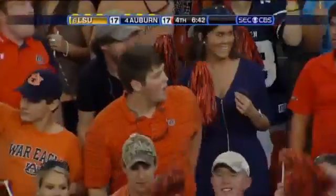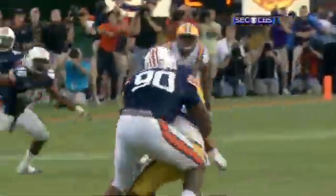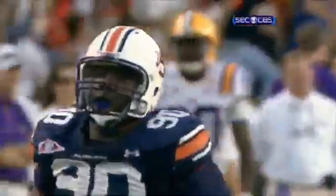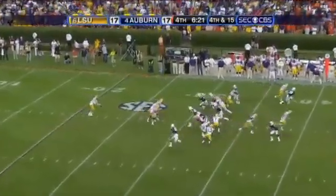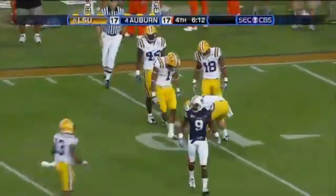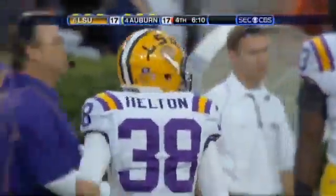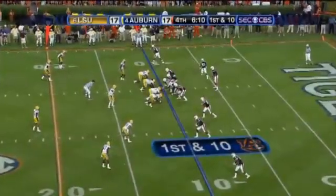Nick Fairley guessed the snap count on this one and got off to a running start. P.J. Lanahan says he jumped early. He runs right through the double team that time and then throws him down. I'm telling you, college football has to get a handle on these defensive tackles throwing the quarterbacks down. Three sacks for Fairley today. Here's Derek Helton. And again, he gets a favorable bounce. My gracious. Incredible. What a day Derek Helton has had. That's a 55-yard punt. Earlier, he had one of 56. 17 all here. 6:10 to go.